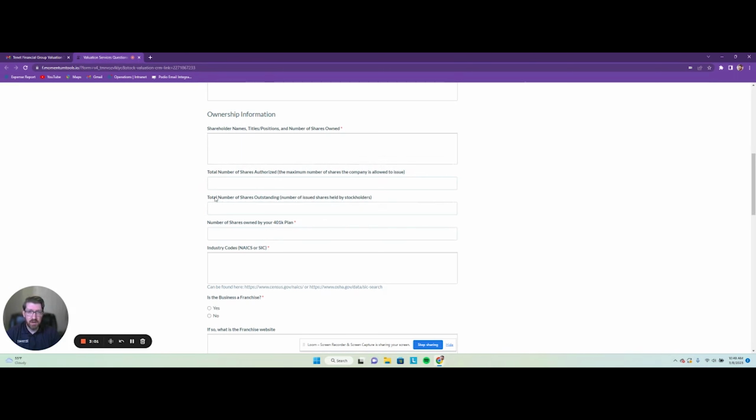If you're unsure and nothing's changed, you can just say, hey, take a look at what Tenant Financial has on file, and I will follow those shares outstanding for my report. It's important that if there are any changes to these, that you note them, as I will want to make sure I have the most accurate valuation for your company.